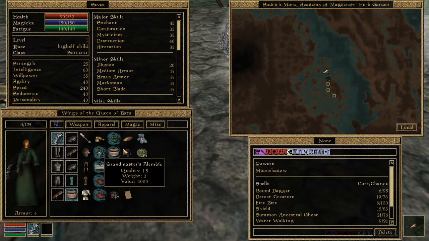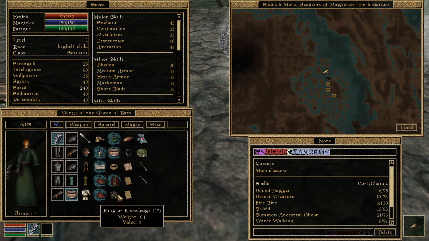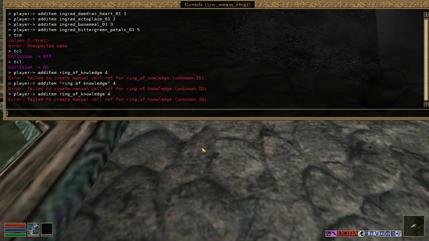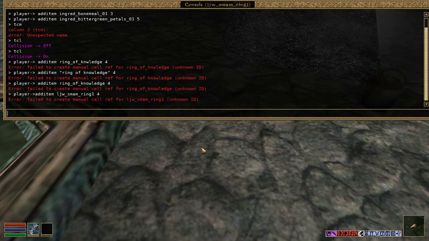So I've got 17, so I need 4 of these. Because I'm done hunting. I'm really tired now. So it's not LJW, is it LFW?